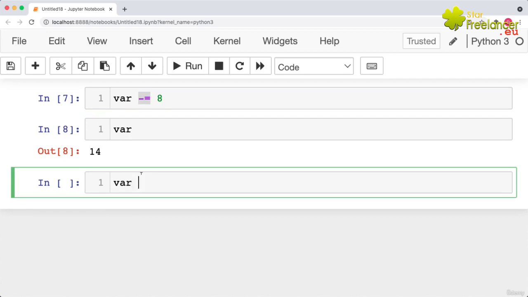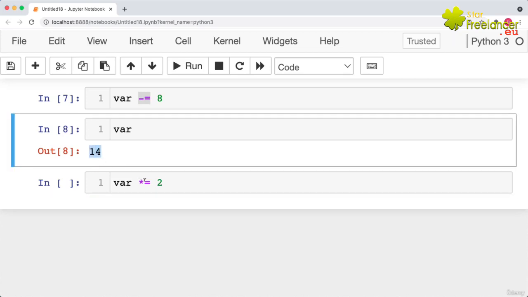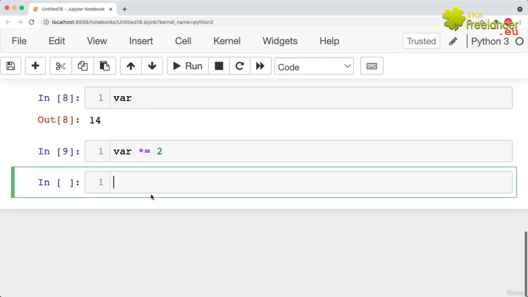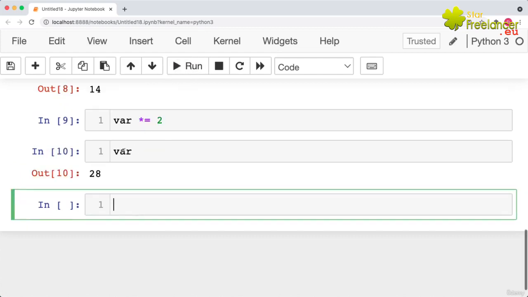What if now I have var as 14 and I want to multiply it by 2? I will simply do multiply by 2. It means I will have what? 28. Remember, instead of doing it like this, mathematically, what you should do is var = var * 2. Okay? We will still have the same value, but we don't want to do it like this. We simply do it like this. If I run this now and check var, you see that var is now 28.